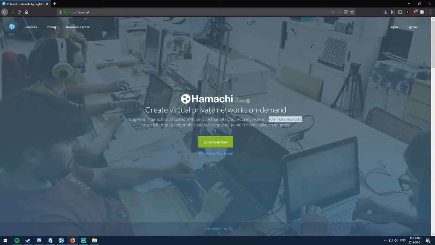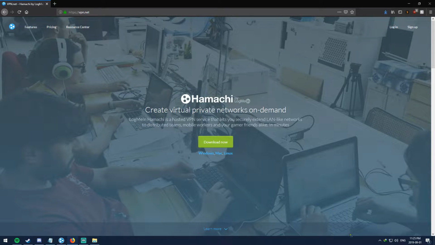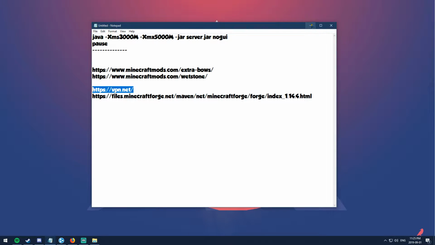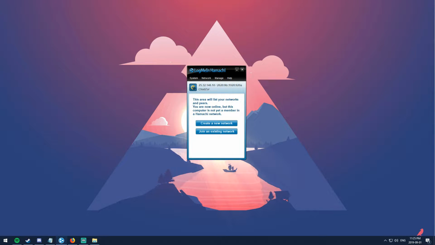Alright, so now you click download. I already have it, so I'm not going to do that. But you click download, and then you would follow the setup. And then it would bring you to a page where you have to create your account. So do that, and then verify your email, of course. And then you'll get this. Yours looks like this. Just say offline.